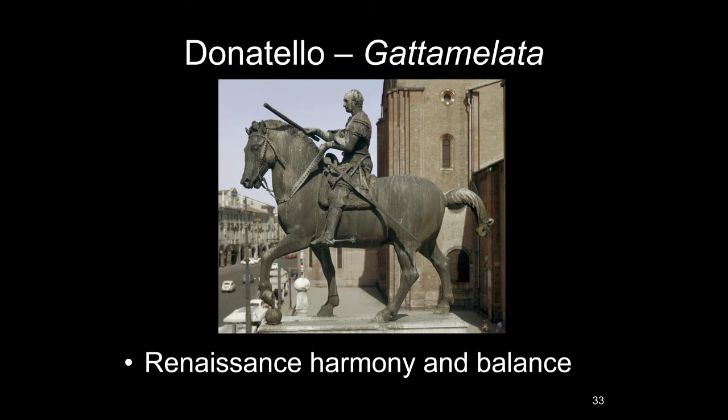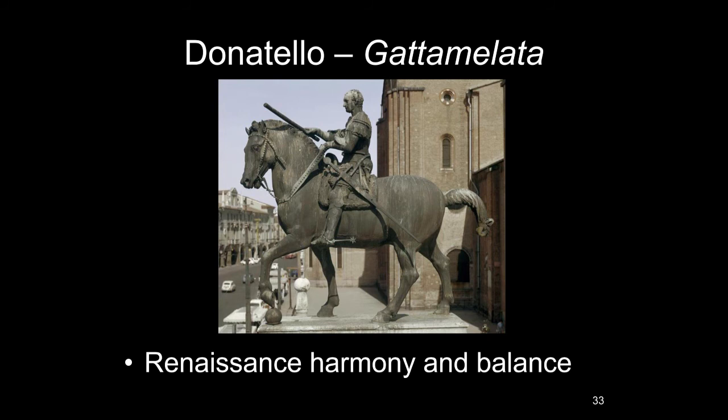Now, you might say, well, yeah, but this is the shape of humans and this is the shape of horses and reins and things. So is that really something that the artist planned? Well, let me show you something else. If you follow the arc of the head of the horse, you have this curving shape. And then you have more curving shapes of the head, the back, and the derriere, the hip of the general. So you have this repetition of a curving form. And also, of course, the curve of the haunch of the horse, the back end of the horse.